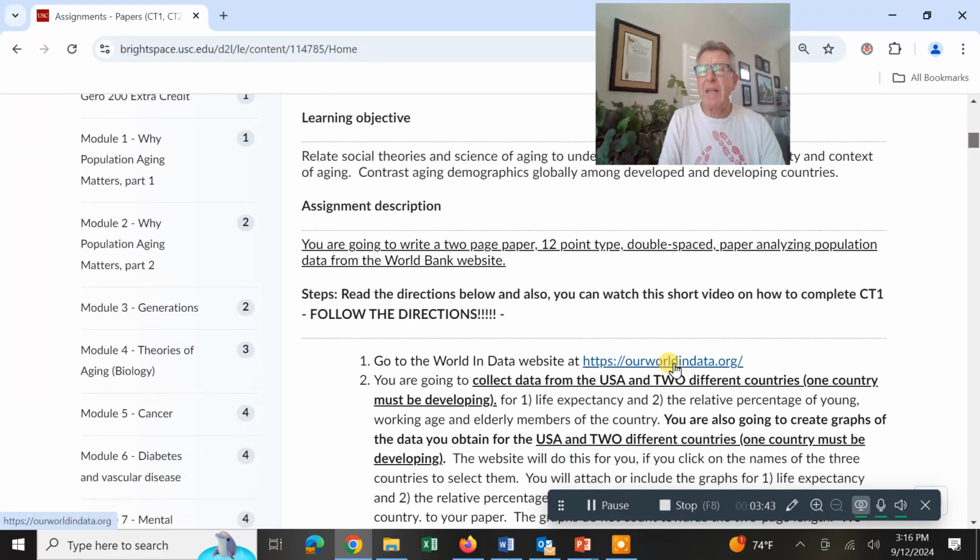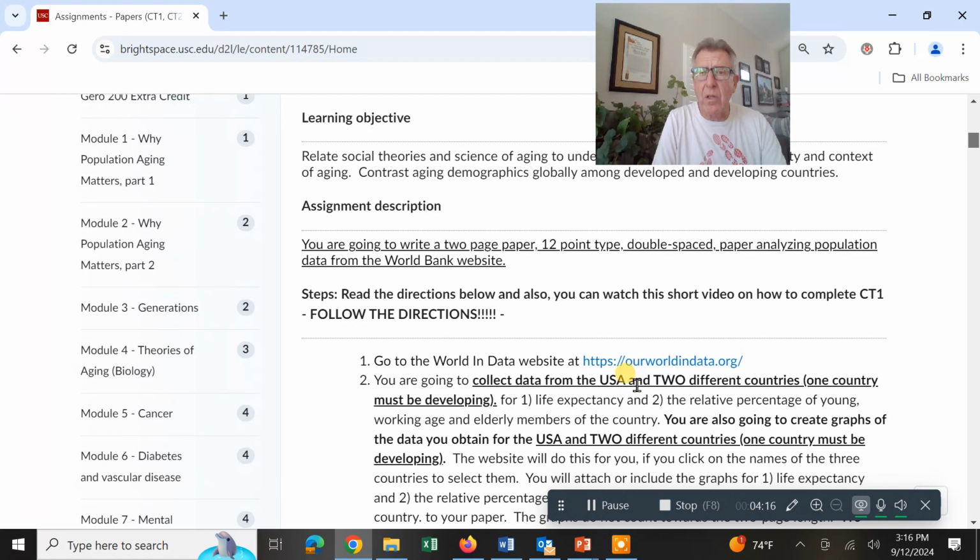This is a website where you can get data on anything. Let's say you're going to be going into public policy, all kinds of stuff on there. Let's say you're going to be going into public health, all kinds of stuff. Let's say you're going into financing. So it's a great site. If you have a paper coming up in any class, you just search in there, you'll find amazing information. Our World in Data is basically people from all around the world putting data in there. So it's incredible. Check it out.